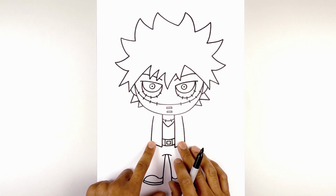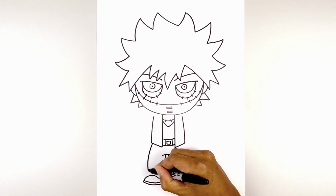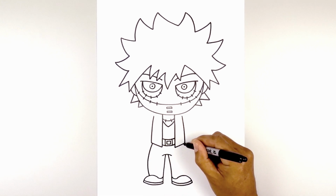Now we're going to move back to the hips and draw the side of the leg. Starting from the corner of the jacket, we're going to step in, curve out, round out the leg, and then pull that in towards the top of the foot.